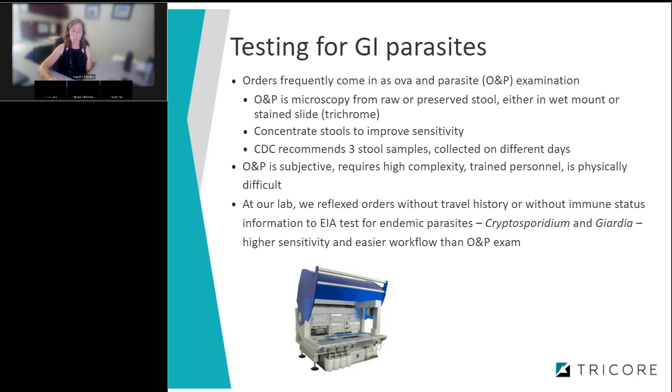The O&P exam is subjective, it's high complexity, and you have to have really highly trained personnel to see these organisms. And then it's very physically difficult because you're staring into a microscope all day long. So at our lab, prior to adopting the molecular strategy, we actually reflexed orders without travel history or immune status to an EIA for Cryptosporidium and Giardia, which are the most common endemic parasites here in the United States.